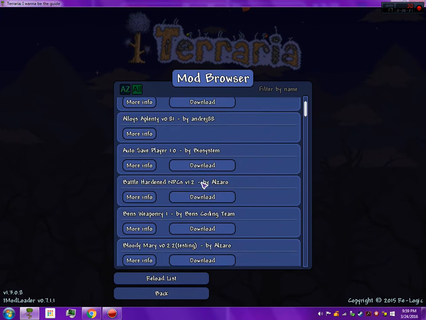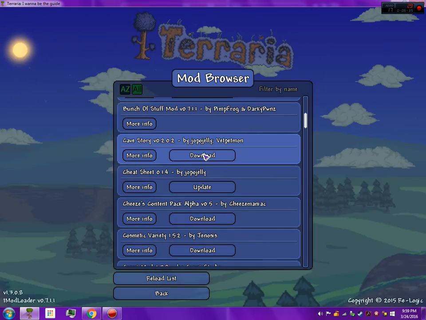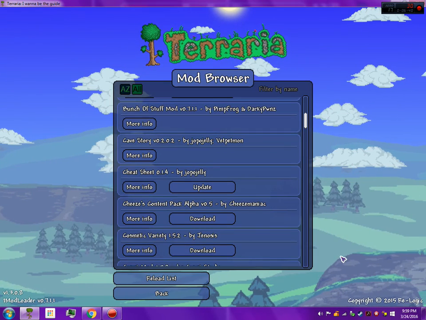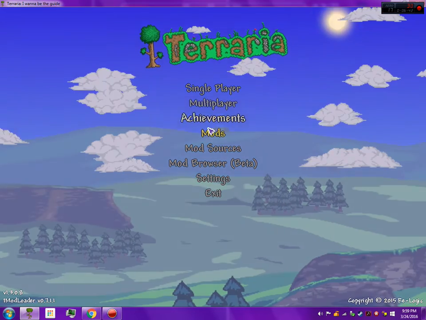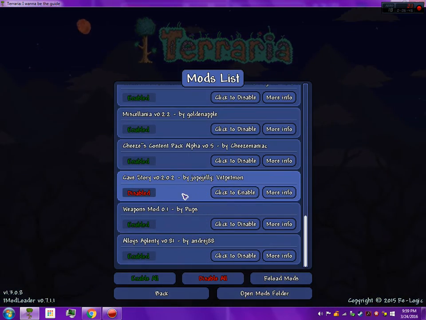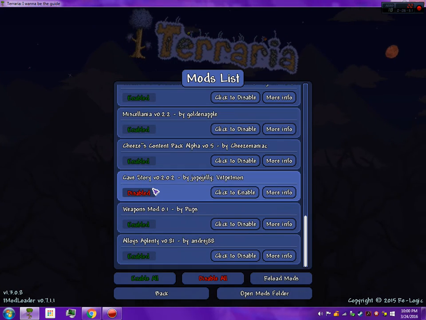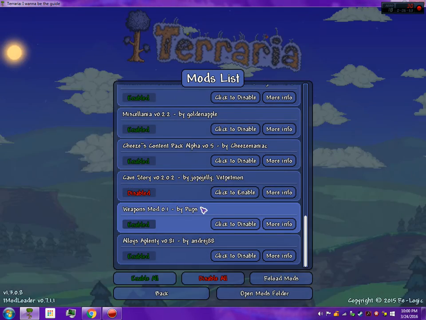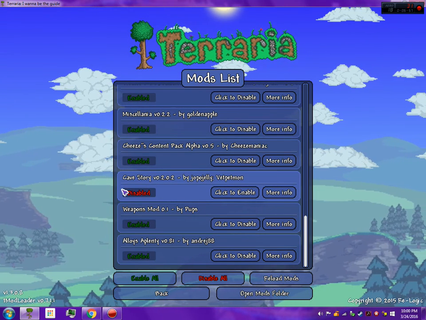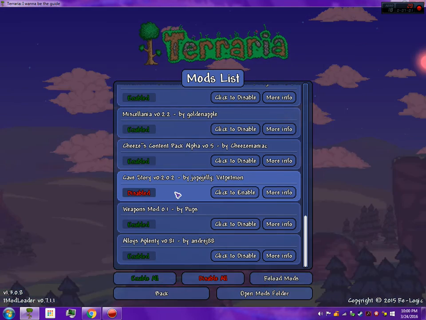So you just click download. Like, say I want to get this one, I'll just delete it right after. So I want to get this. I go to mods. Then you'll see it right here. These are all my other mods that I'm using with Connor's in my Let's Play. So I can tell you a big list of them at the end of the video. But if you don't want to use them, I mean, a lot of them are pretty cool.